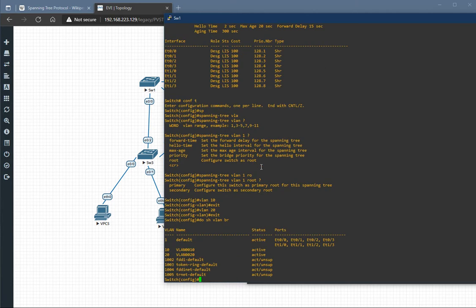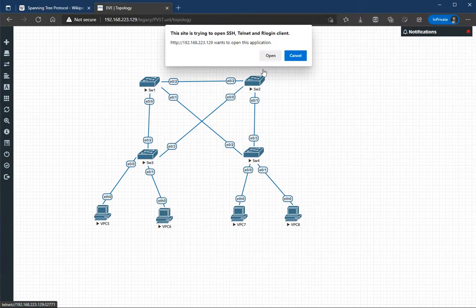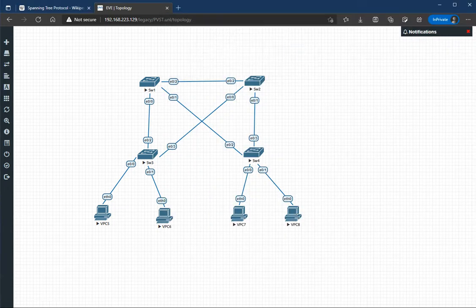So what we will do, let me create VLANs on all the switches.